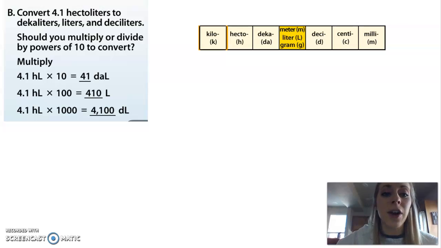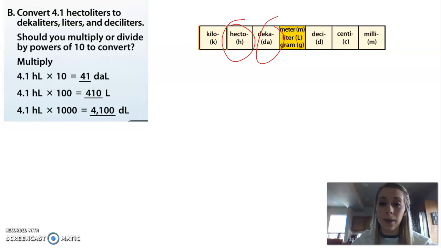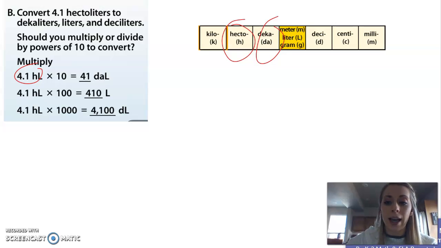This is a little bit different. We're going from hecto to deca first, okay? So we're working with liters this time. Don't let it confuse you, okay? We have an H there. So we go and find the H here. We're right here. So we're going to deca there, okay? So we're going to be going from H to D, okay?